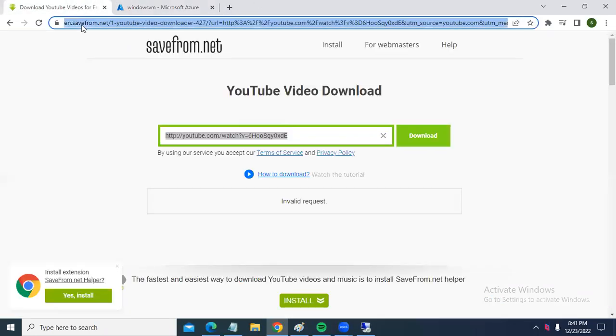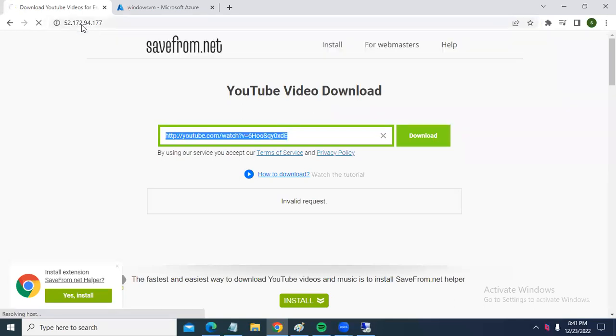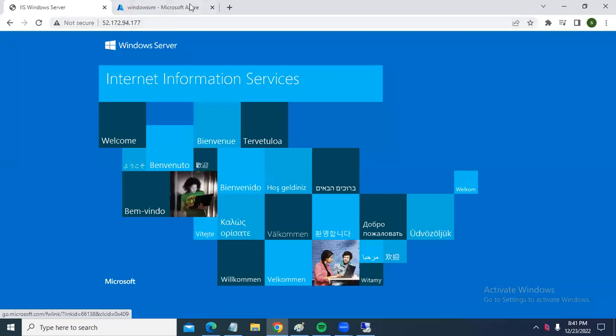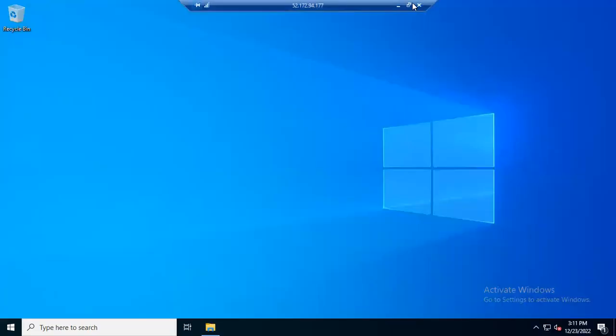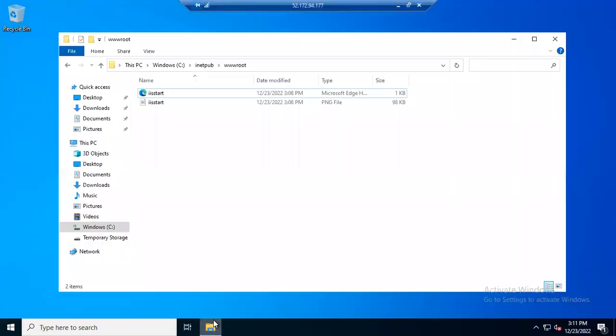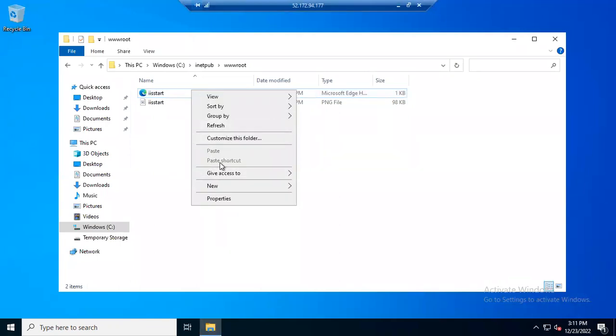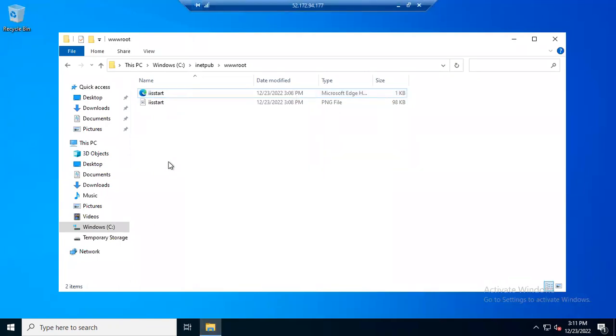Now once again test. Are you seeing it is working? Now what I will do is completely remove these two files. I will go to File Explorer and remove these. Shift delete. Please shift delete.